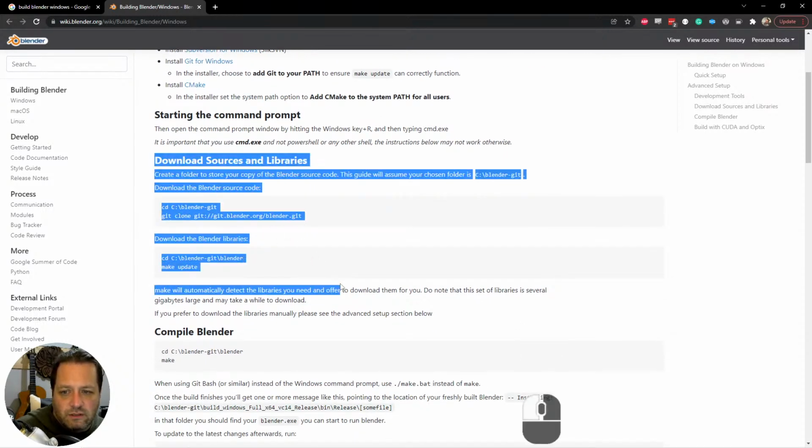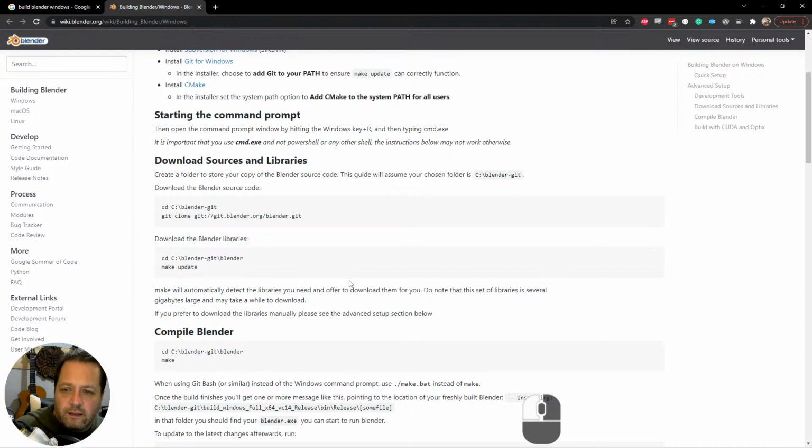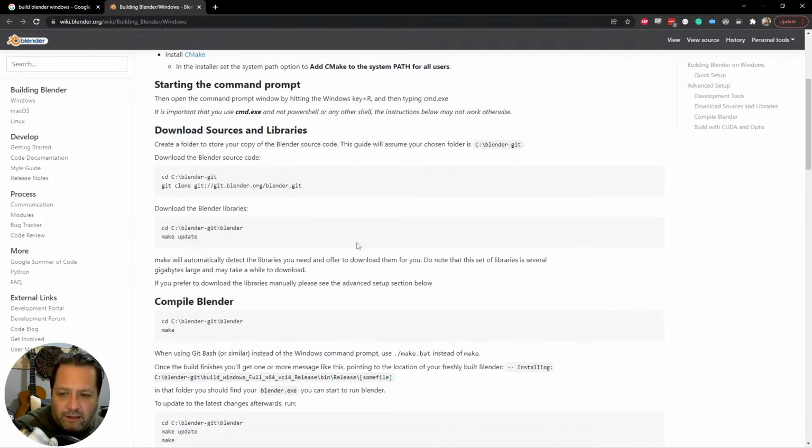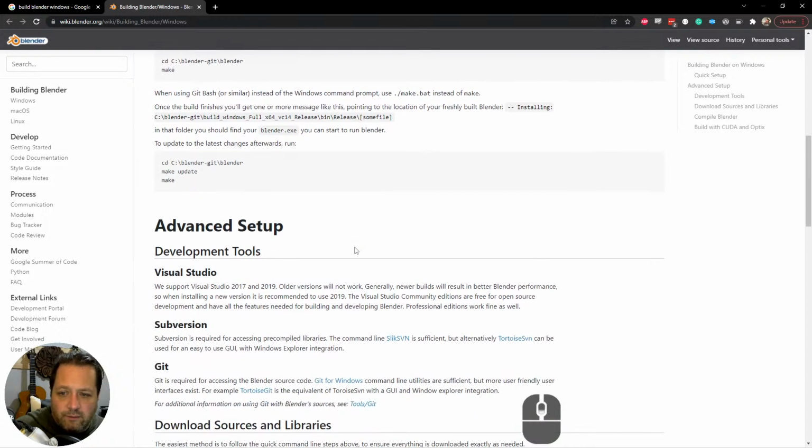You download the source code, and you can update that as often as you like once you've downloaded it. And the beauty is the first download is pretty big, but then any additional times that you update it, you're just getting the changes, and then you compile, and that's how you can get going. So you check there.